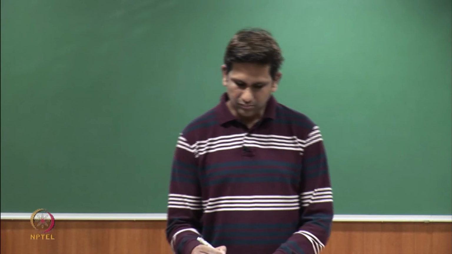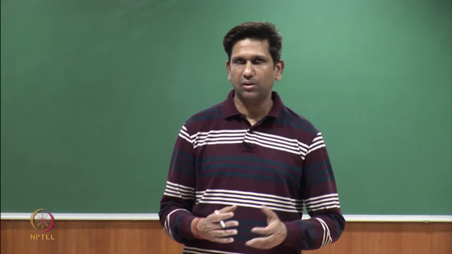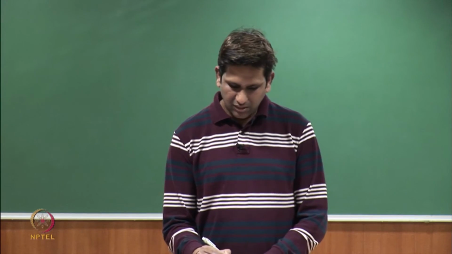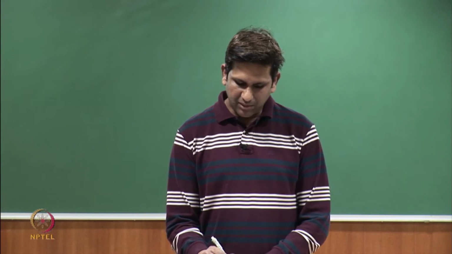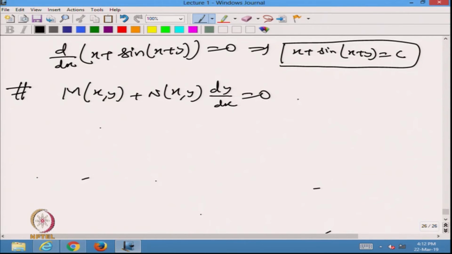So, the next question is whether we are able to convert all differential equations into this form or not. So, there is a theory for that. What is our purpose now? Our main purpose is that suppose I have a first order differential equation M(x,y) plus N(x,y) dy by dx is equal to 0. Now, the question is whether we are able to convert this into the form d by dx of some function phi(x,y) equal to 0.